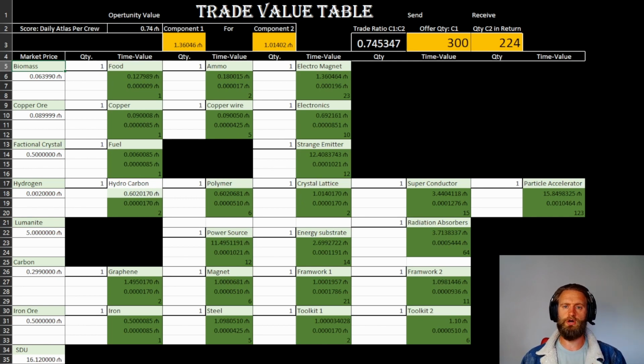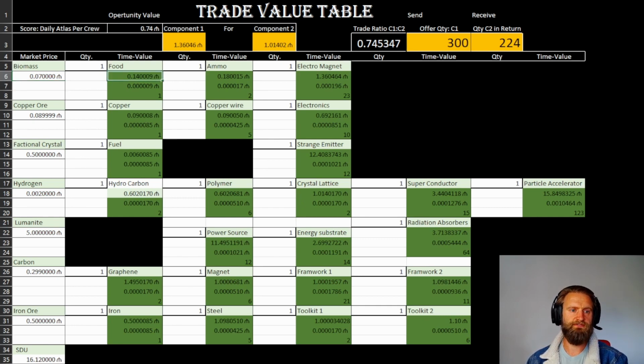Because you could just go onto the market and buy raw materials and do the crafting yourself to get all the way up this tree. At the time that I was collecting the data, biomass was at 0.0639 Atlas. So I just entered all these in. It will change, and eventually I will try to scrape data so that it is updating on a consistent basis. But as it is right now, I just have to manually put in the current market value. Once you have the raw materials' market value at the current time, then you can extrapolate everything else out. So if this were to change to 0.07 Atlas, then all of my numbers would change accordingly.